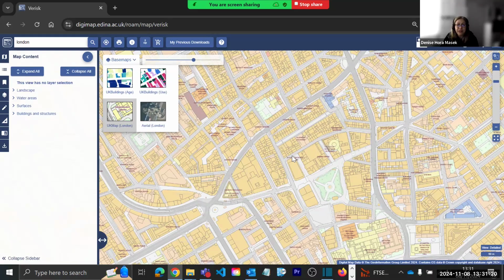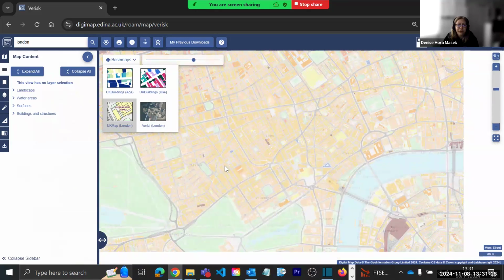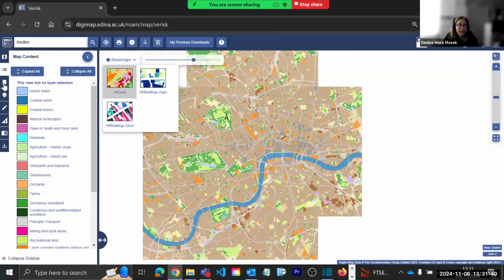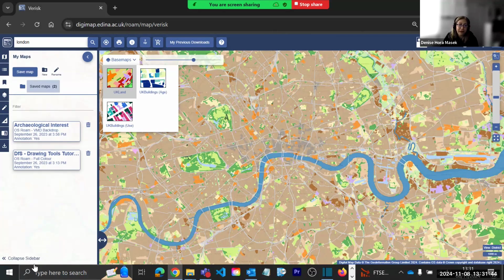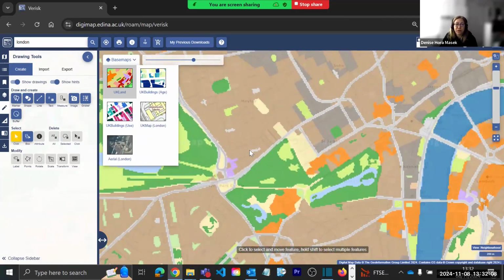As I said, as you zoom in and out, you have a different set of properties that you can look at. If I am in the UK land, for example, and I want to save a map, I can save my map, and it will be stored here, so I can come back to my map whenever I want. I can make annotations on my map and then save it. So if I click here on the drawing tools, I can add markers, I can draw polygons, create labels, do measurements, and I can save all those drawings, all those attributes that I add to this map, and come back to it later and rescue it and work on it.